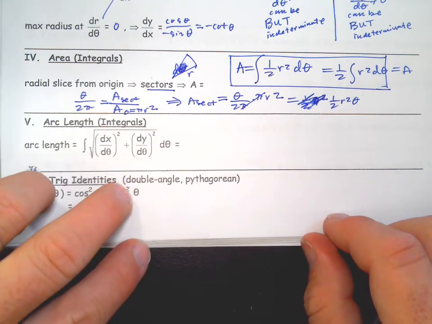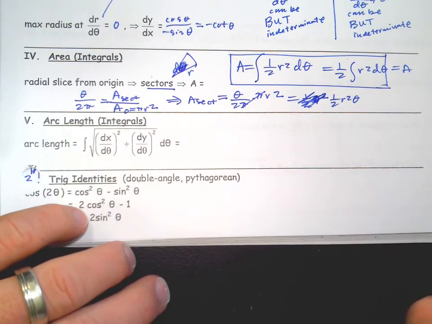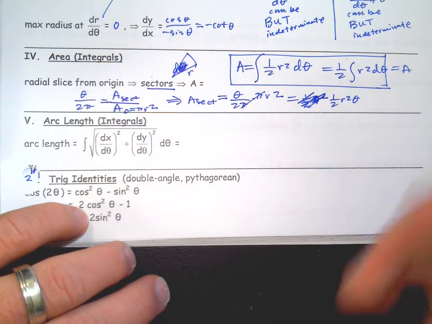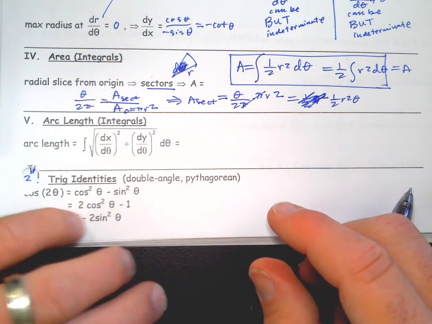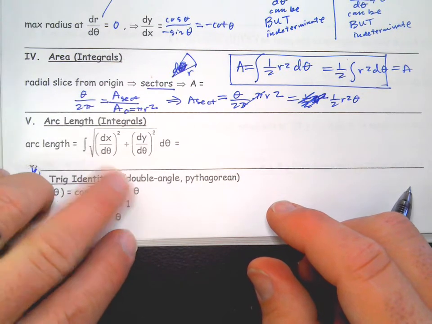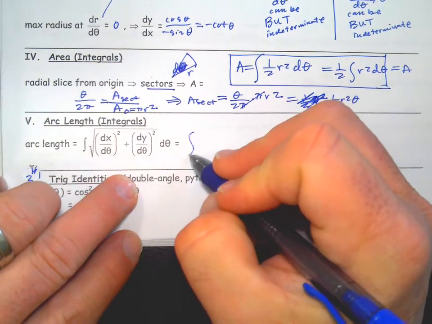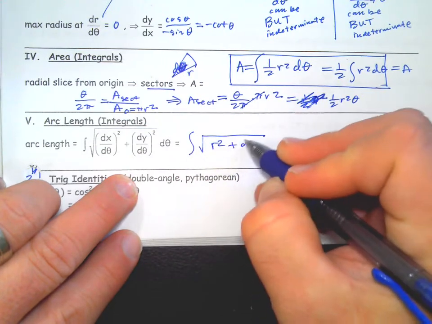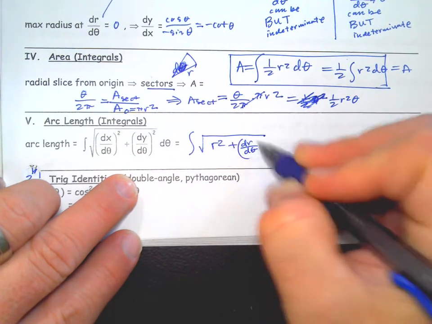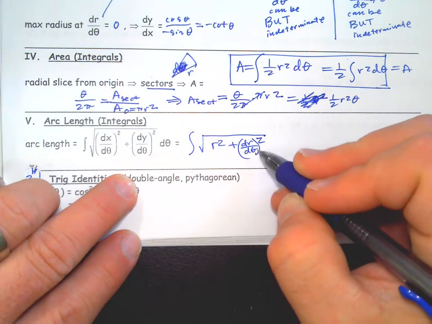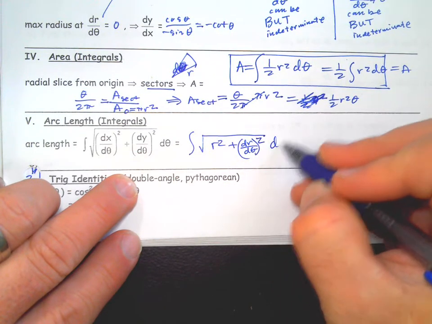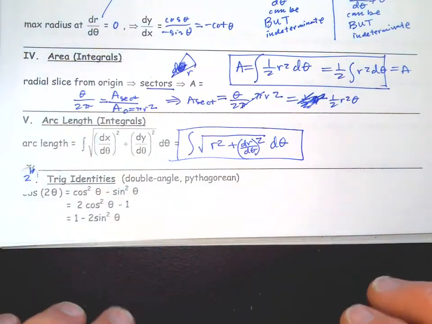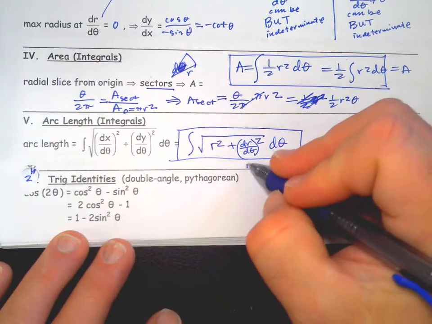We just showed this recently in notes, but it comes from a secant line on one of these slices being the hypotenuse of the little red triangle. It starts with this, but then we got a nice simplified version that's r squared plus dr d theta squared. Now, it's not the second derivative of r, that's the first derivative squared. So that's what you want to use. You can put an r prime here if you want to.